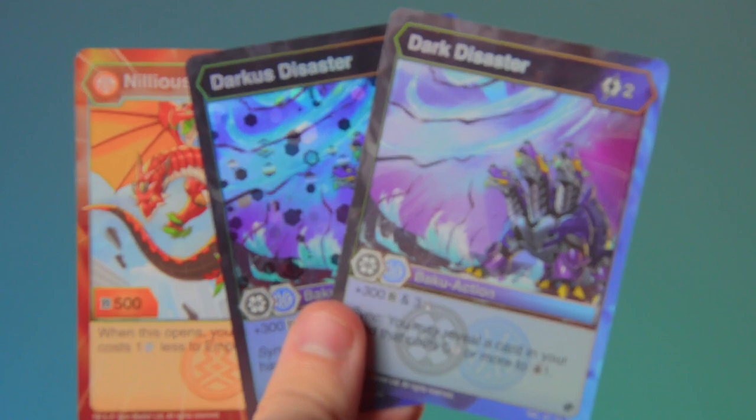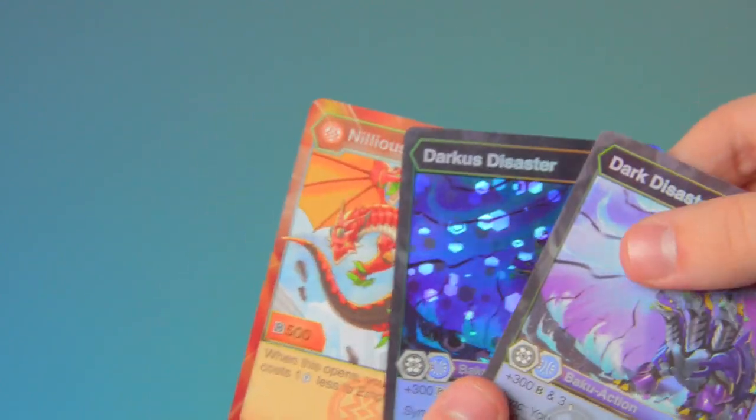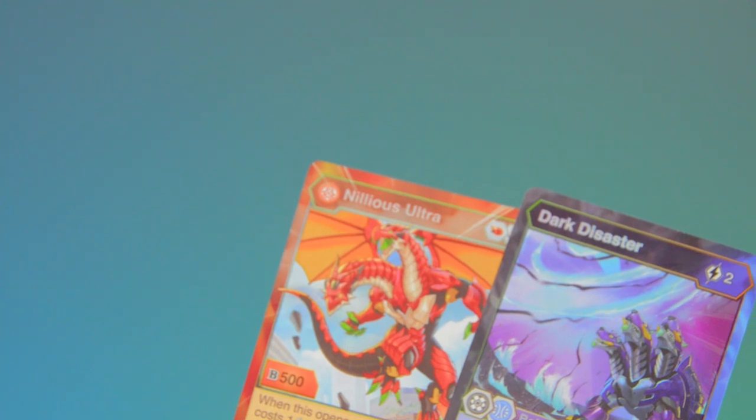Oh, geez, are you not in focus? Dark Disaster is misprinted as Darkest Disaster on the hex. So that's kind of awesome. And we got Milius Ultra as the epic character card.